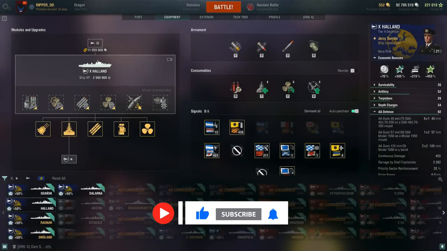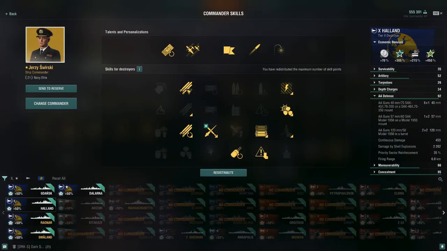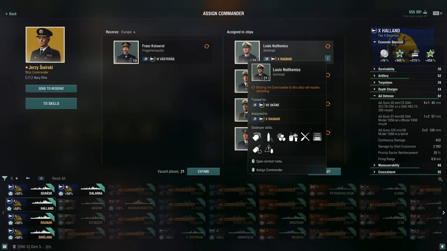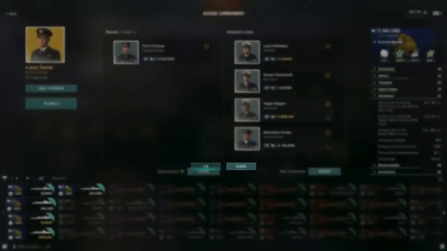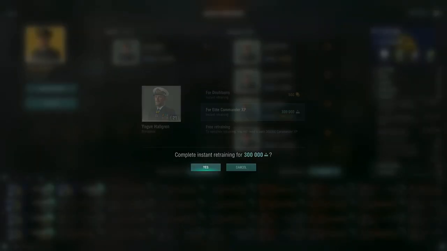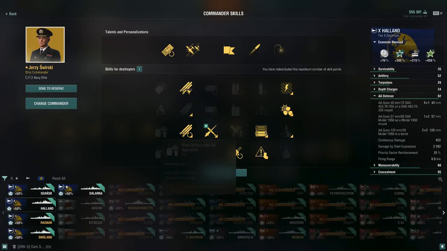Where you can see, we're changing mod 6 out for the anti-aircraft focused fire mod. And here's the basic build of the HALLAND. I elected not to spend money to change the commander build. I'm just taking a look at other commanders that I have. I don't think I can use it, but I didn't want to spend money because the build I have right now, I think, is the best build for the HALLAND focused on torpedoes, and it has Fearless Brawler that gives it an extra flat cloud.